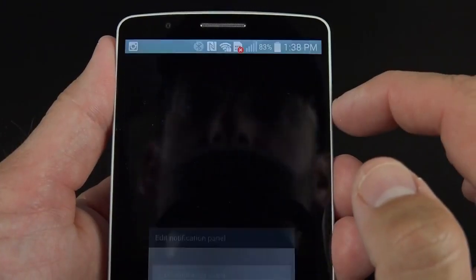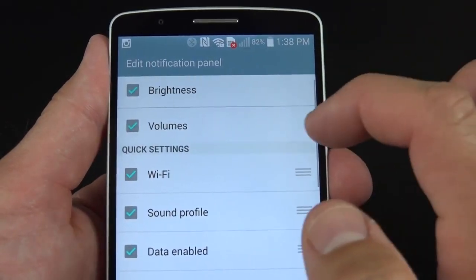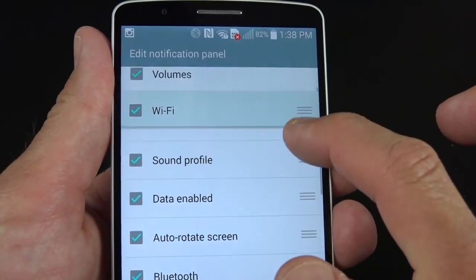We also have an editor here, so we can change exactly what settings appears here. So for example, you can disable the brightness and volume controls if you prefer, and you can also disable some of these icons or rearrange these icons.